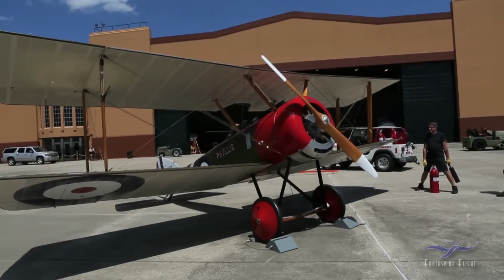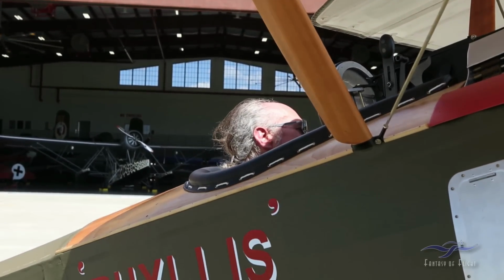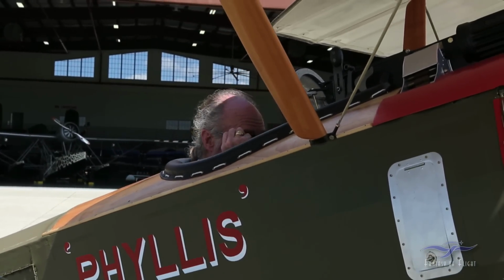I don't know what the problem is. All right. So I was leading with the air valve. And what was happening was it wasn't allowing the fuel to suck up in there. Okay. So let's try that.